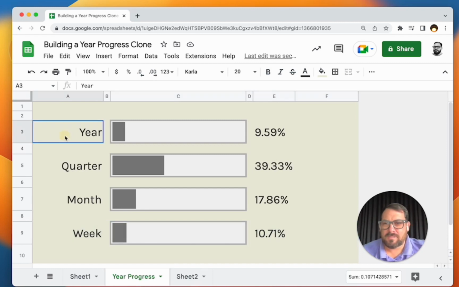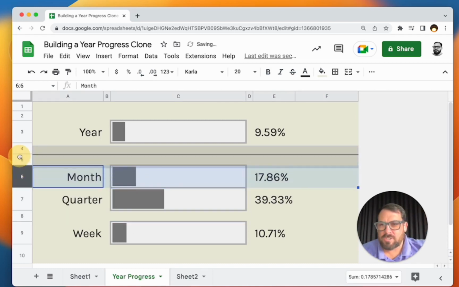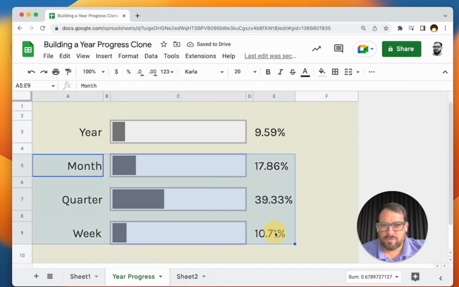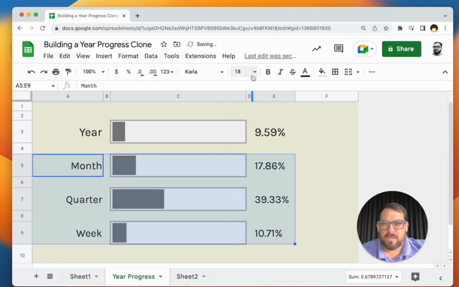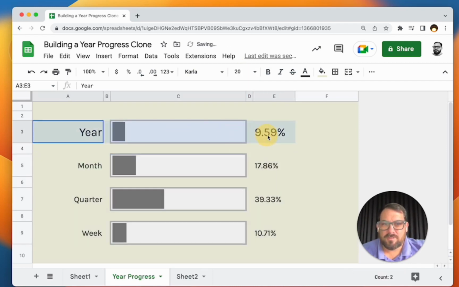Like we might want year at the top. We might want then week, then month and quarter. Up to you, right? You can move these around and nothing changes, right? We can move it like this. What we could also do is decrease the size of these a little bit so that the year really stands out. Or we can maybe not that small, or we can increase this size, 24.